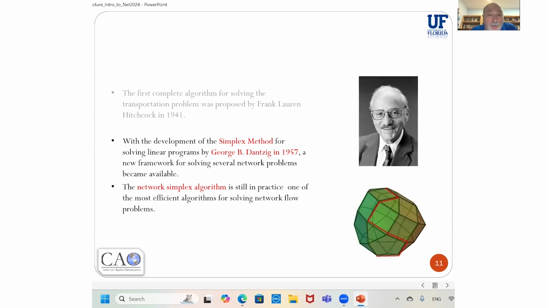And of course, I mentioned linear programming because in early days, George Dantzig developed a very efficient method, the simplex method to solve linear programming problems. And this method was adapted to solve network simplex algorithms, where the constraints come from a network, okay? And we have very, very efficient algorithms for this type of problems. Although we know still that the simplex algorithm's worst case complexity can be exponential. Some of the network simplex algorithms are very efficient, okay?